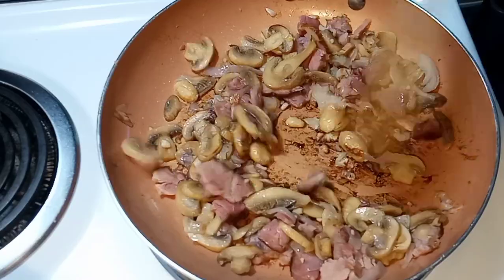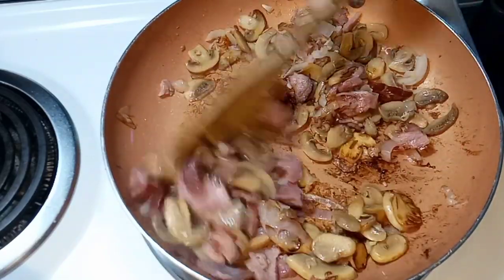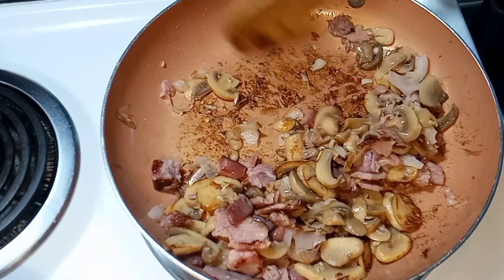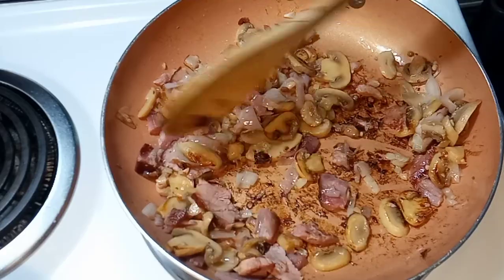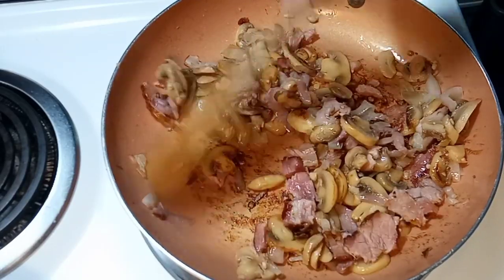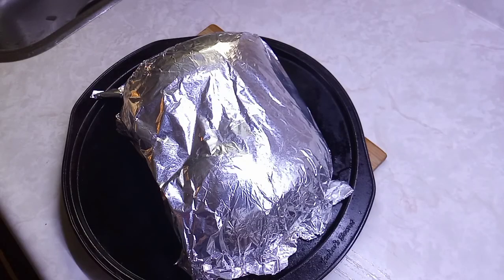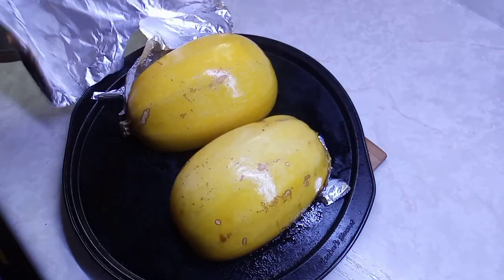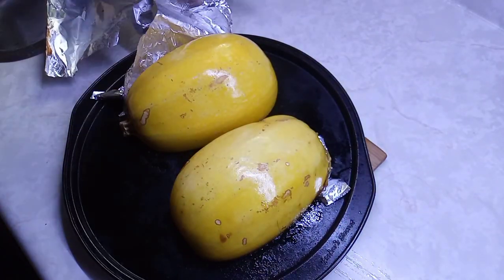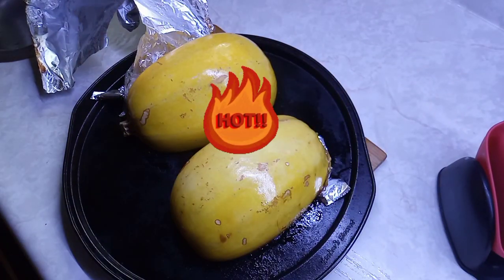Okay, so here we go. This is all ready to go. Now it's just a matter of waiting for the spaghetti squash to come out of the oven. And that's coming out in another 3 minutes. Okay, well, it's been 50 minutes now. So let's check if it's ready. It's going to be very, very hot, so be very careful.